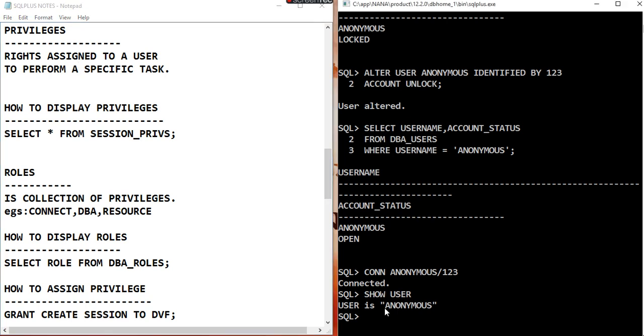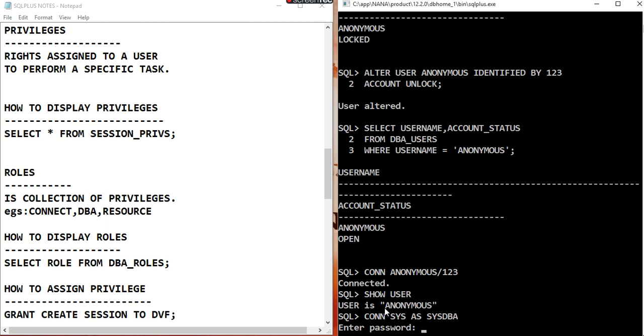So we now know that we are in the anonymous user. So let's switch back to the sys user. So I'm connecting to sys, so connect sys as sysdba. So connect the system as the system database administrator. So I'll hit enter. As I indicated in the previous video, the sys has what we call the operating system authentication.